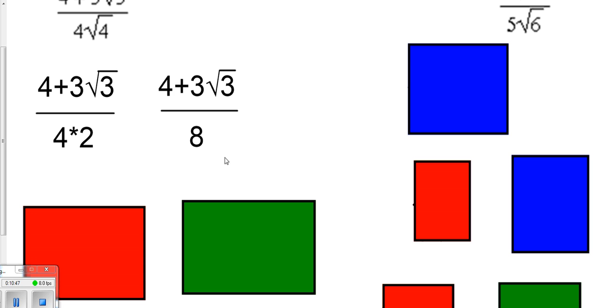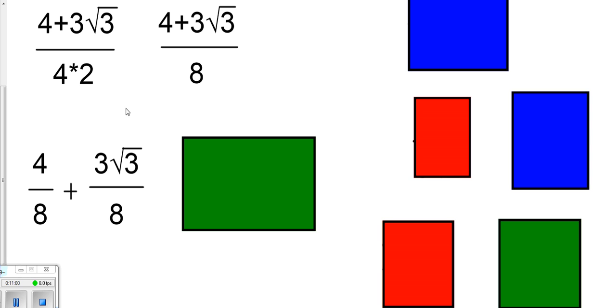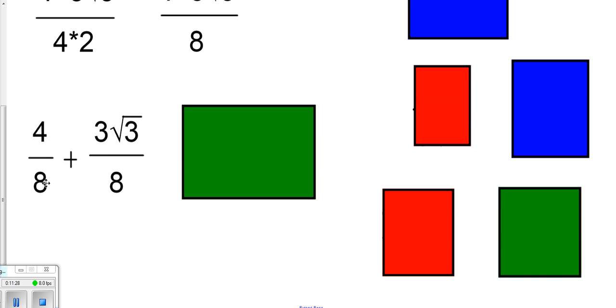Now remember, when you have fractions like this, or things with this division bar, if there's an add or subtract on top, you can break it apart into two different fractions, or two different pieces. So we're going to do that, make it look like this. 4 over 8 came from here, plus 3 square roots of 3 over 8. This is because they have a common denominator of 8, so when we're adding them, we're just putting them together and adding the top pieces. This just goes back to fraction addition. As long as there's a common denominator, you can add the numerators. So that's why in this case we could break it apart and call it something like this.